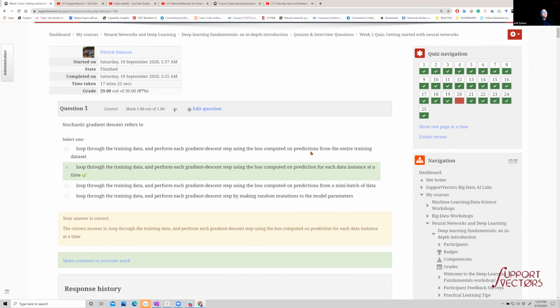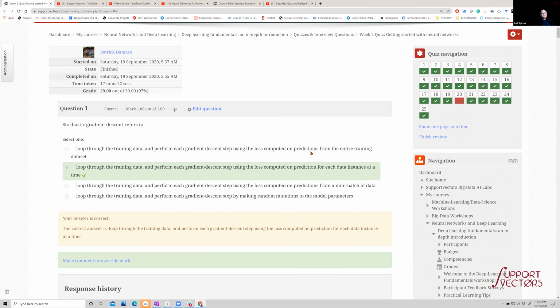Stochastic gradient descent refers to, as we learned, when we have a loss function, the loss function computes the loss, or the amount of mistakes in some sense, from a certain number of data points. So how wrong was our model in making predictions over certain data points? That is a large component of the loss function. The other component is, of course, the regularization terms. So in that sense, now the question is, how many data points?